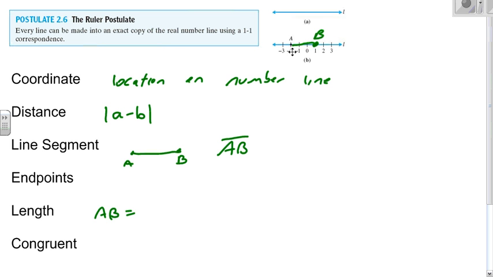And if we use these points up here from -2 to 1, you can either count 1, 2, 3, or you could do what we talked about for distance. It's the absolute value of their difference. -2 minus 1 would be -3, absolute value, +3. And if two segments have the same length, they are congruent. Let's say same measure. Then they are congruent. The symbol for congruent is an equal sign with a squiggle above it.